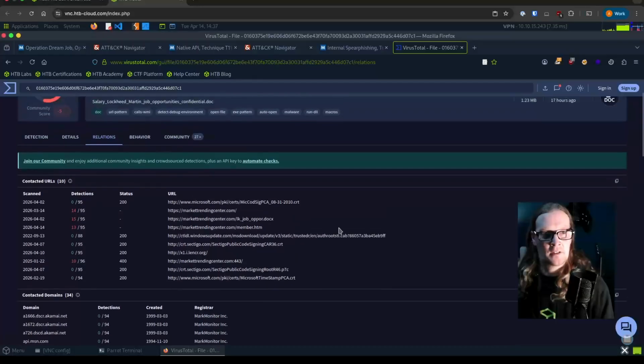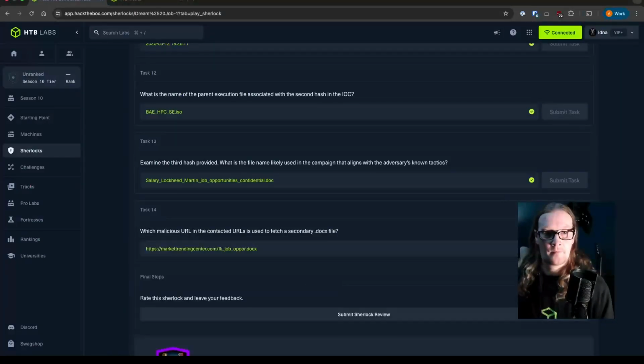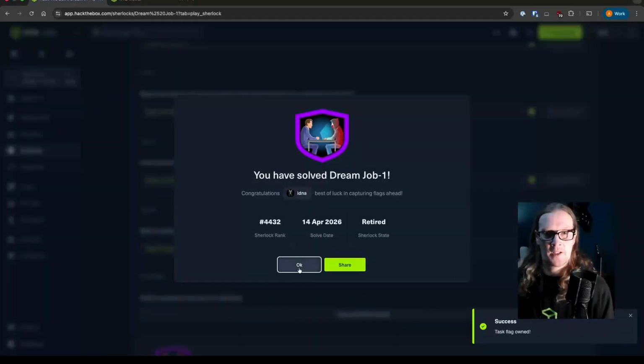Here we can see the callouts, and right here we've got this docx. So markettrendingcenter.com lk job opor docx is a file that this file downloads. That is what we're looking for here. And there we go. That is Dream Job 1.